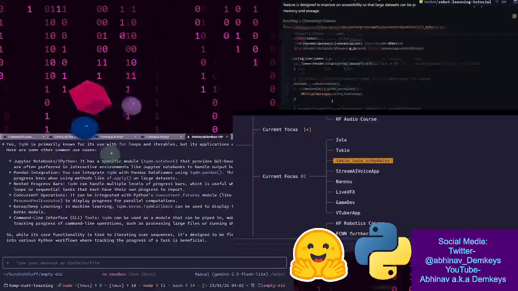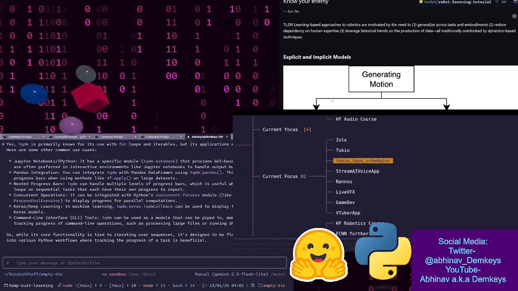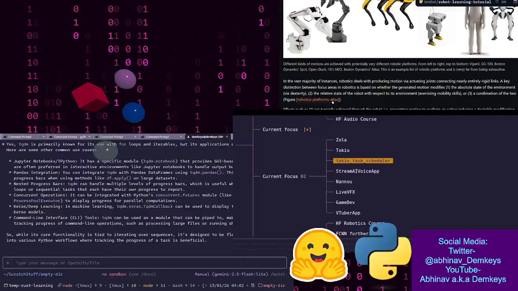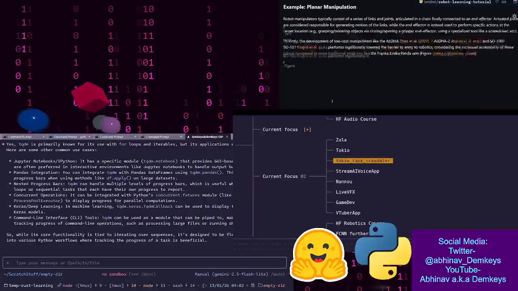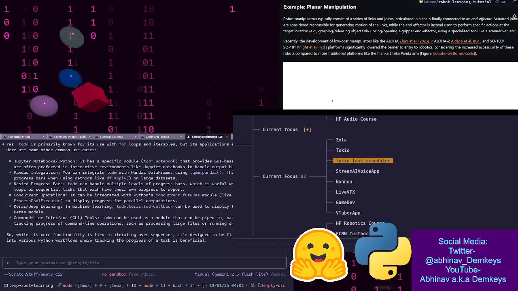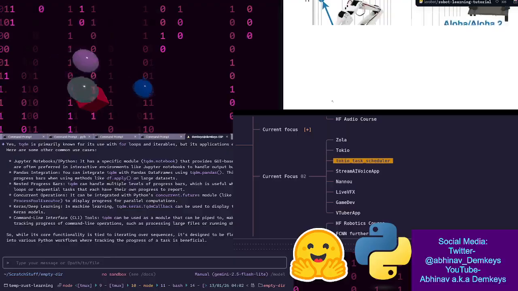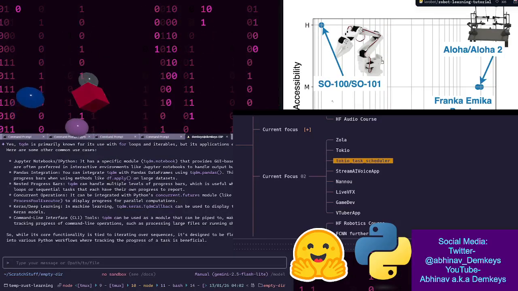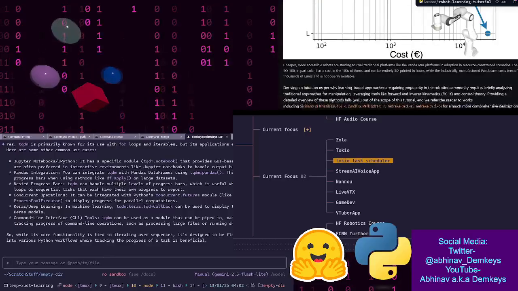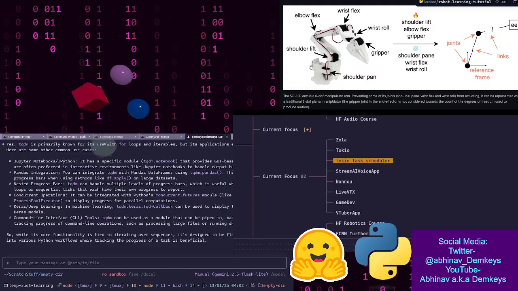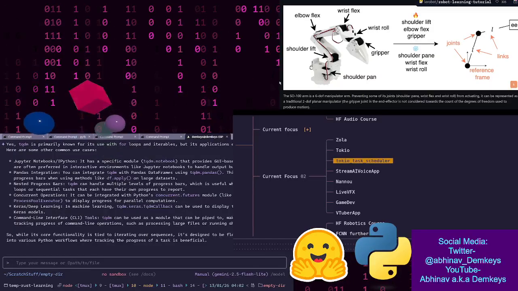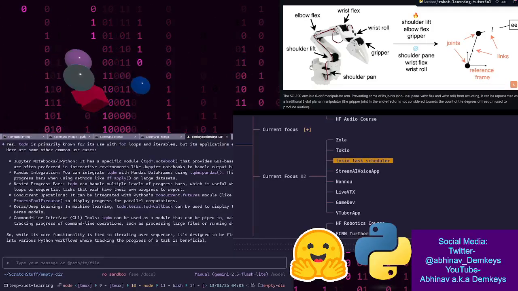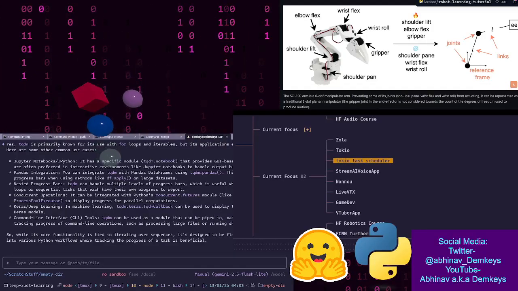Okay, so this is the datasets section. Right, so this is the arm that I was looking at, and this is where each of the servo motors go in.